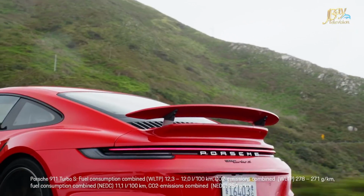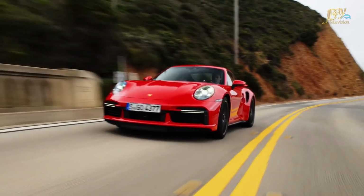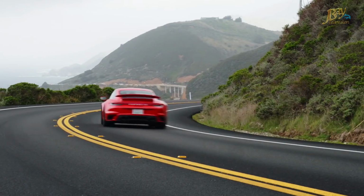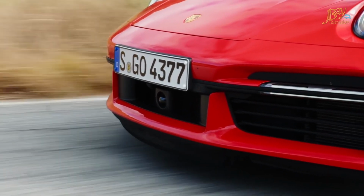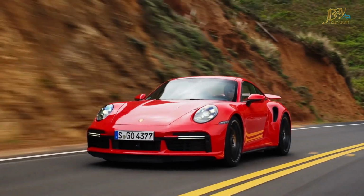Well, the latest generation is the 8th generation, the 992, 650 horsepower. It's an extraordinary engine, incredible performance. Turbo for me is 911 sheer power. From the 993 onwards, it's always been all-wheel drive. Racing drivers always love four-wheel drive cars. It now has variable aerodynamics, and it's really been the spearhead of the 911, if you like, in terms of the turbo component, being with a tremendous engine, tremendous power, and pushing the boundaries.